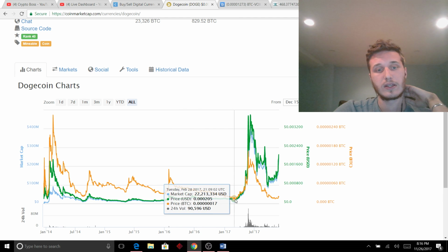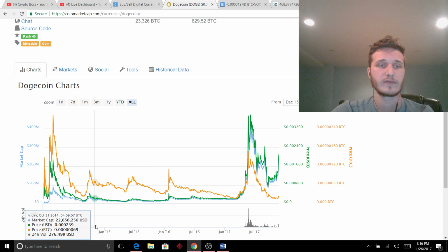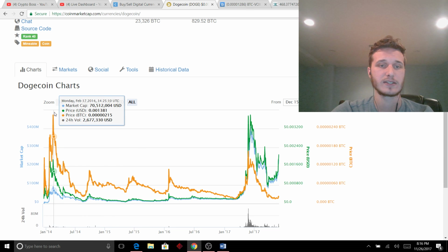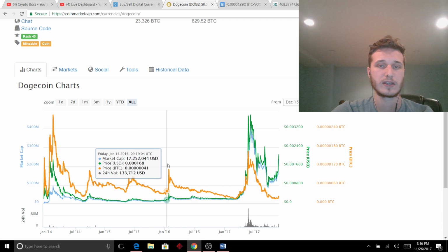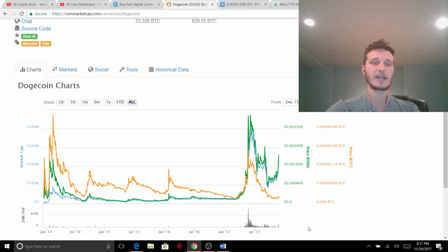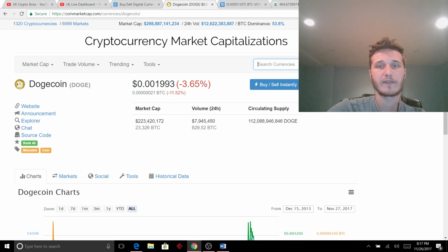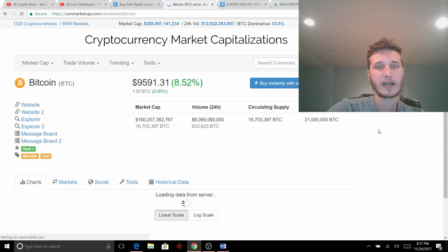until it's really low, because as you can see, every time it has spiked here, here, here, here, here, every single time it spiked, it went back down. Whereas if you compare that to the graph of Bitcoin, every time it spiked, it's gone back up.